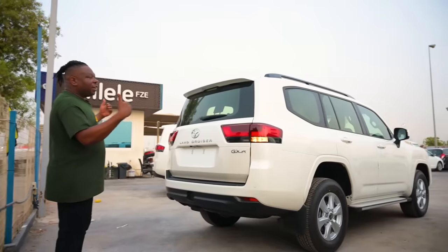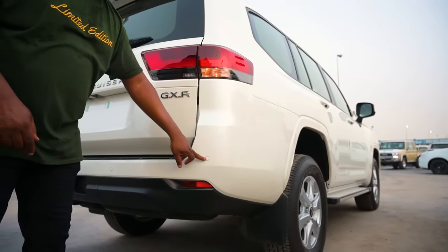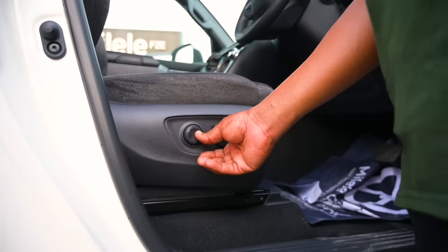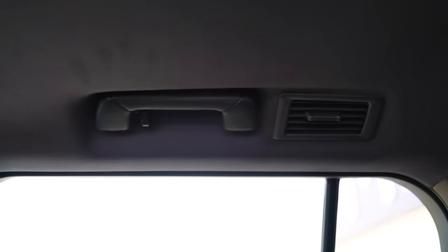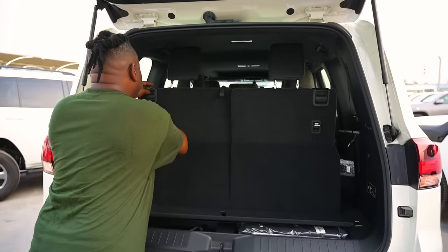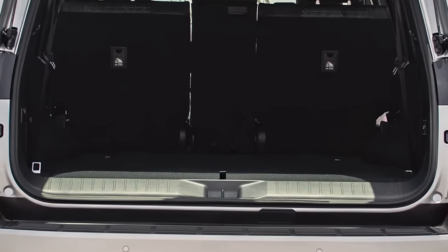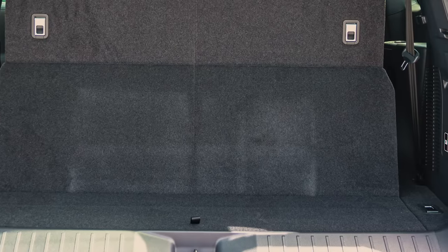At the back, the configuration looks very similar, but the badge is different — this one says GX-R. There are parking sensors and a rear camera. Inside, the GX-R comes with fabric interior and a power seat for the driver — you can raise yourself, inflate and deflate the seat. This car does not have dual air zone but has a rear cooler and air vents on the roof. There is no pop-out tailgate; the GX-R is a seven-seater, but the rear seats are manual — you lift them into the floor to create cargo space, though it is greatly reduced with the seats up.